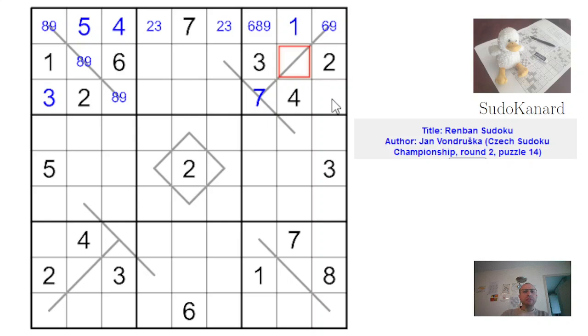There has to be a 5 somewhere here or here. And there has to be a 5 in here as well. Yes, this is correct. Well, actually in here. A Renban line of size 5 must contain a 5 because the minimum values are from 1 to 5, the maximum values are from 5 to 9, and with all intermediate values, there will always be a 5 on such a Renban line. So we know that there has to be a 5 in here, there has to be a 5 in here, but this is really not saying so much.